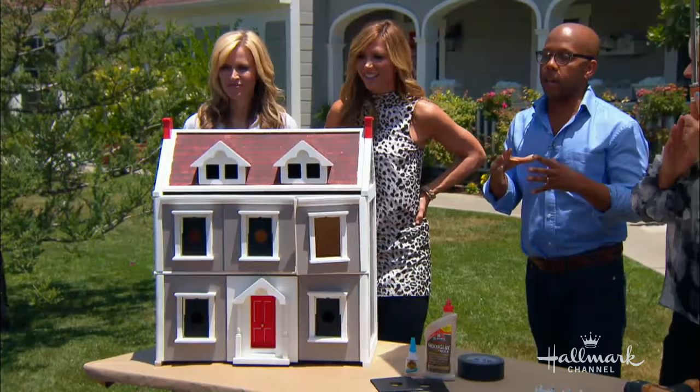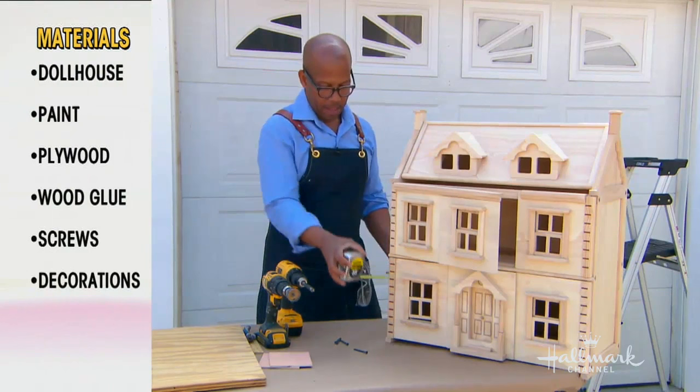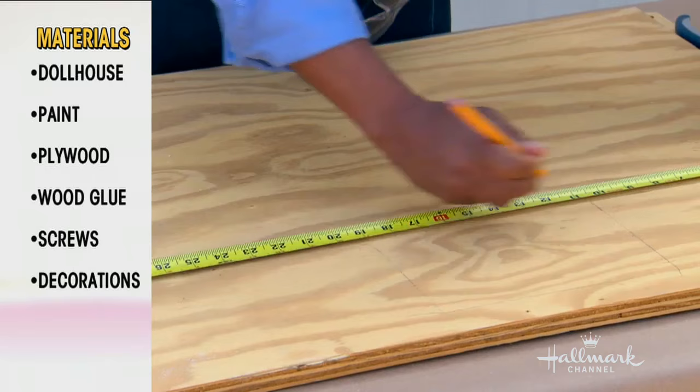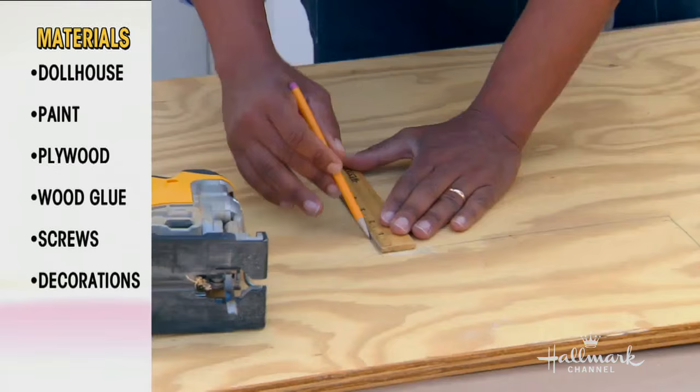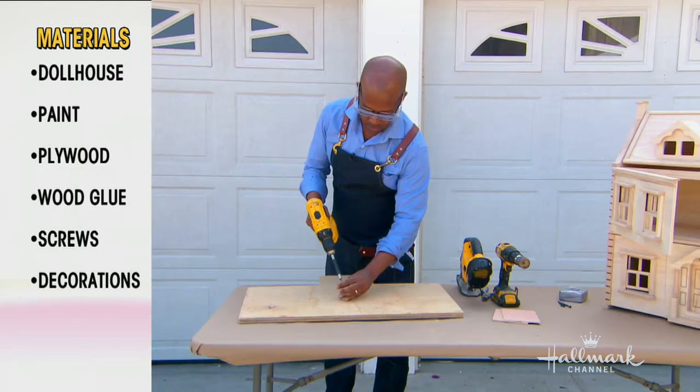You can do this with either a store-bought house that you already have, which is what I got, or an old dollhouse — you can find them online a lot of the time. First, create a base for it. Just measure your dollhouse and then measure a base about two to three inches bigger on all sides. In true Southern fashion, I wanted to add a front porch, so I added a little rectangle up front, about six by eight inches, that sticks out in front of the house. This is just going to give the house something nice to sit on.